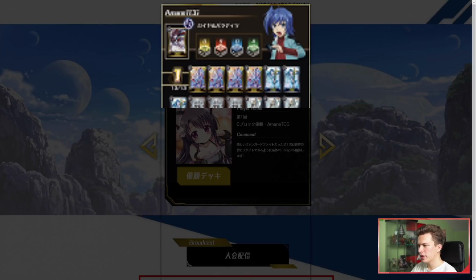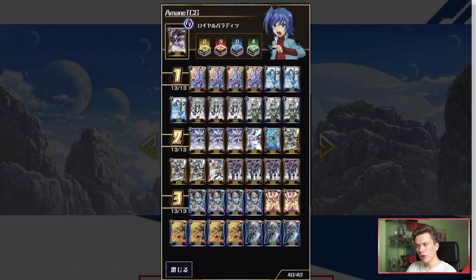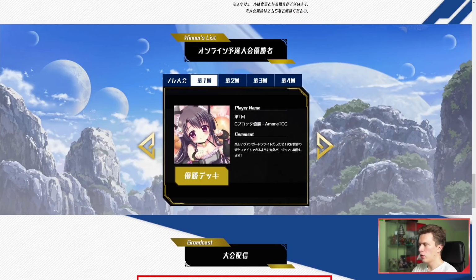Amane TCG is a Korean player who was running basically a Garmor MLB variant. This was also pretty popular because Garmor MLB is a worse version of regular MLB, but the only thing is that it has a better matchup against the Mirror Match and Kagero, which are the 2 tricky matchups for the deck, because Majesty Lord Blaster can basically clap everything else, but it struggles against Kagero and it struggles against itself. So by running Garmor, you give yourself more intercepts and more ways to sustain yourself and survive throughout the game. So Amane ran with that.